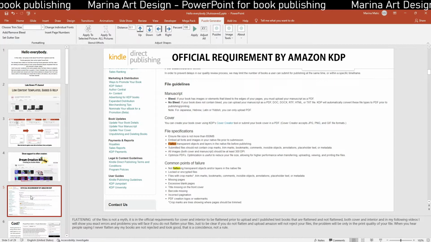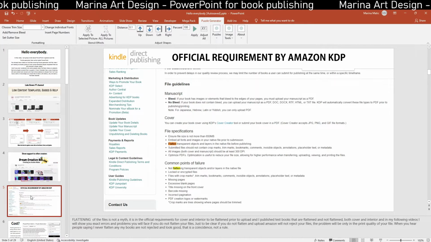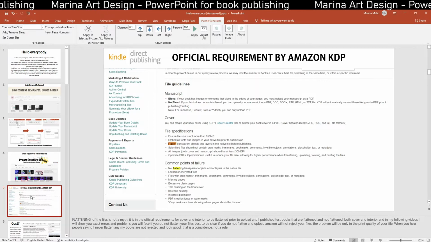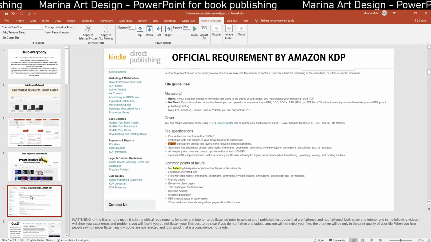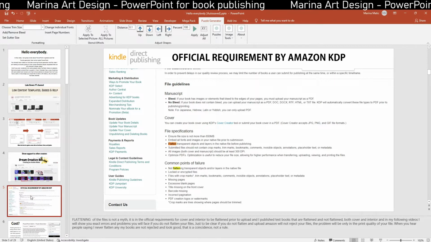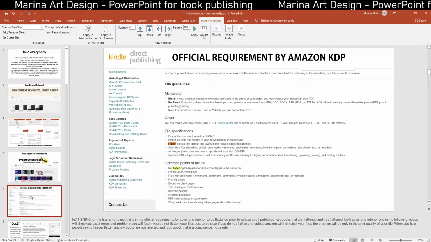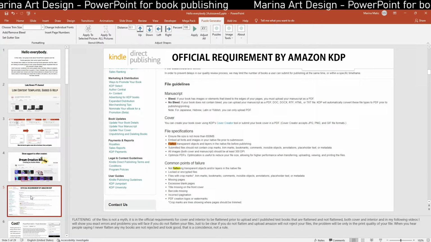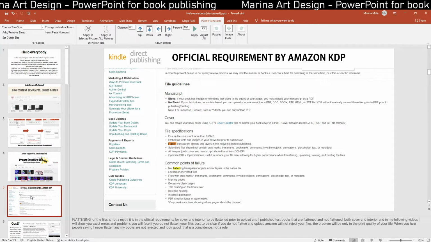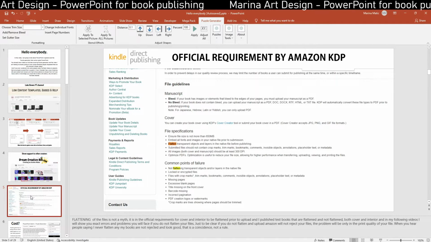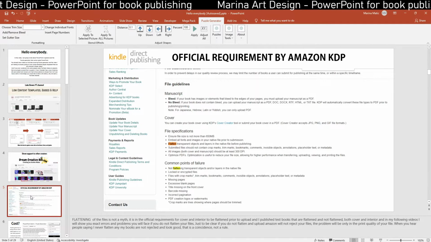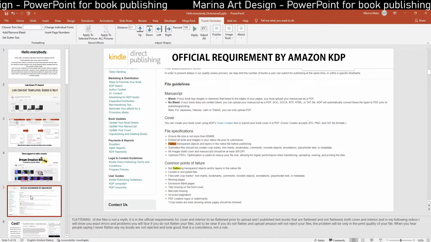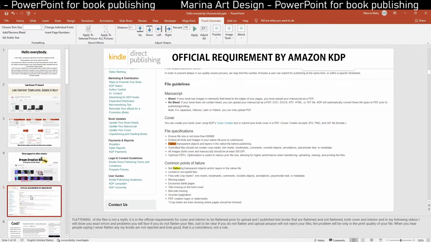Each and every single one of your books, you'll need to get them printed and look at the cover and interior for yourself to make sure that they are printed the way you want it. And you need to do this if you refuse to flatten your cover and your interior. If you flatten your cover and interior, all the pages, then you are 100% safe that what you see on your screen when you upload to KDP, it's going to be exactly like that when the book is printed.